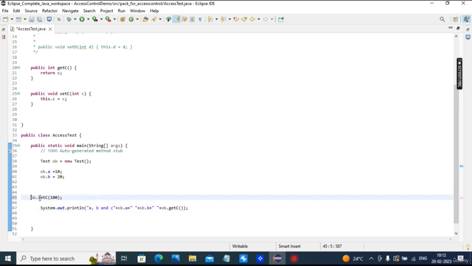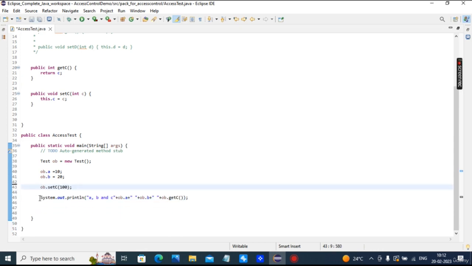So this way we understood private and public. ob.a is okay, ob.b is okay, ob.c is not okay, and this is the ob.setC method to set the value of C to 100, and this is the ob.getC method to get the value from the program.